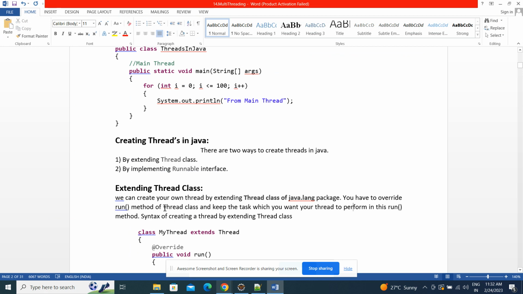You have to override the run method of the Thread class and keep the task which you want your thread to perform in this run method. The syntax of creating a thread by extending the Thread class is this.